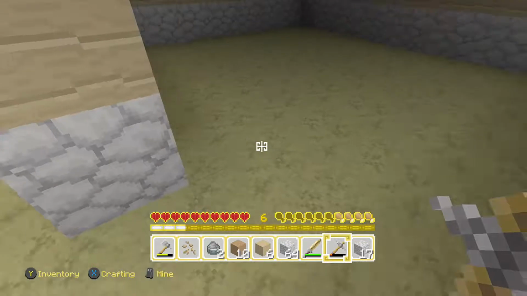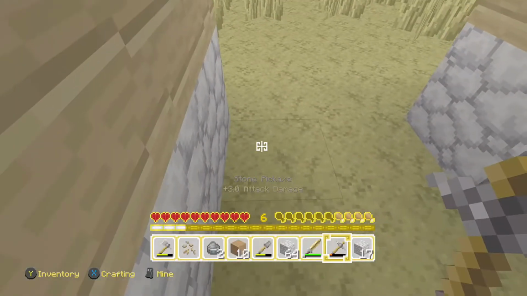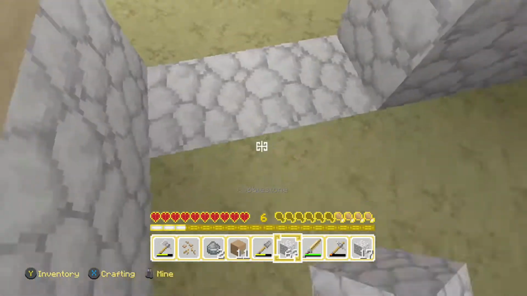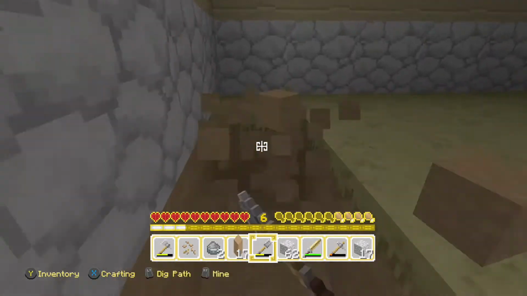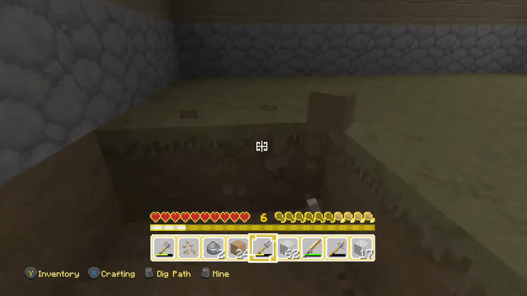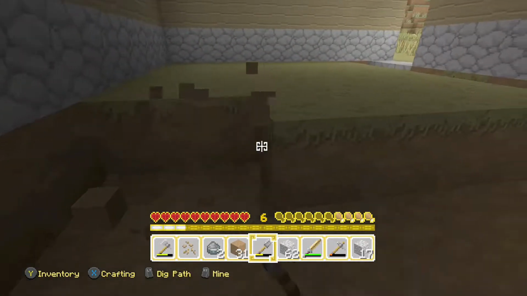Right, let's go and start doing the floor. Have I got myself my, yes, I do here. We're also going to be making the doors, so I might as well put them down now, so that we can put the other doors down when we've done that. So let's start off by breaking the ground away. I'm just going to go for a cobblestone floor, and that's going to be the best one.